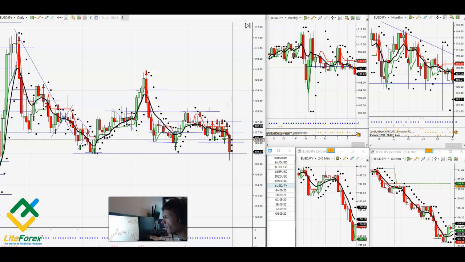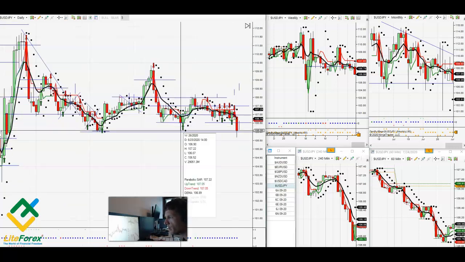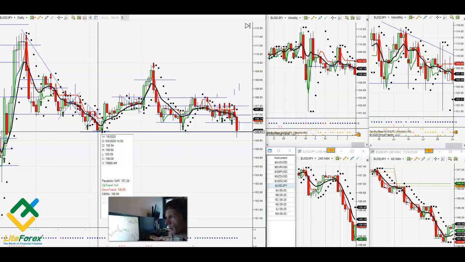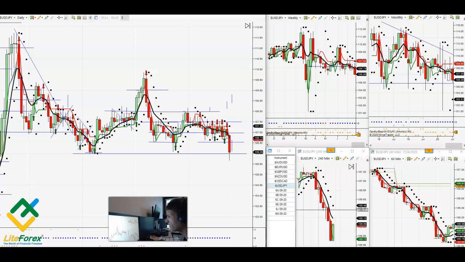So let's see if this can have that bounce now that it's held that support, because that is very important support. You can see it held that support here on June 23rd, where it bounced back up. And of course, we went sideways, and then we broke down through that price. But you can see the support held nicely going back a bit here to May 5th and 6th, and then the 8th broke out. So 106 is strong support on the USDJPY. Let's see if we get that bounce tomorrow, or we could just finally break and close below it and go on a bit of a downward move.